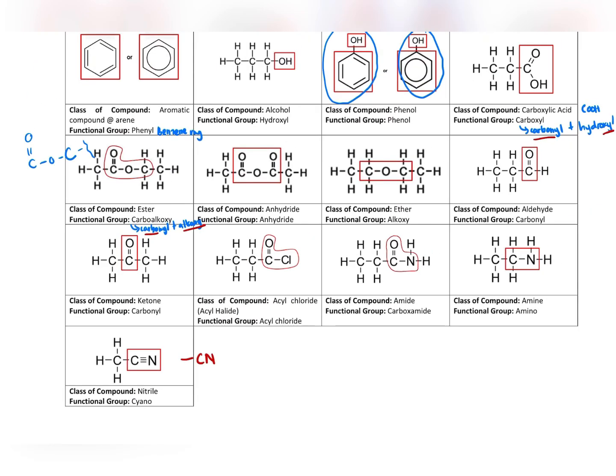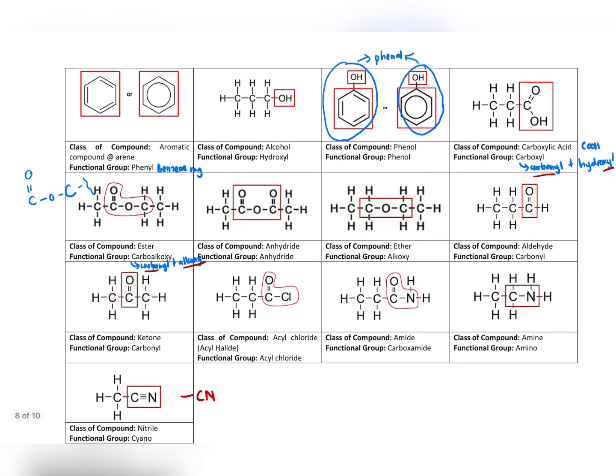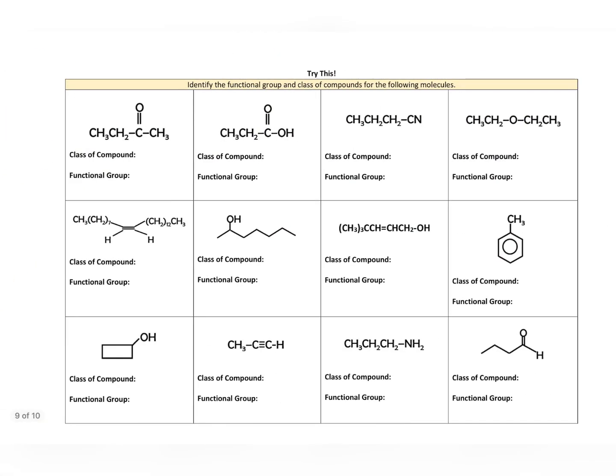Okay, alright, so benda-benda ni tak susah sangat pun. It more on hafal lah. So kena hafal. Okay, so over here ada exercise that you need to do. Identify the functional group and class of compound for the following molecule. So senang je, kamu tengok class of compound dia macam apa dia punya functional group, bulatkan di kawasan yang betul, and then tulis class of compound dia dan functional group dia. Okay, so do the same thing for the rest of this question here.